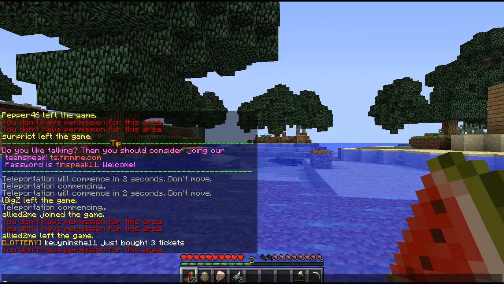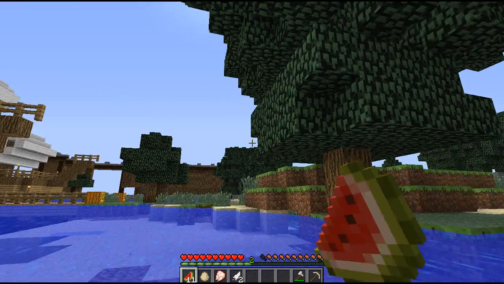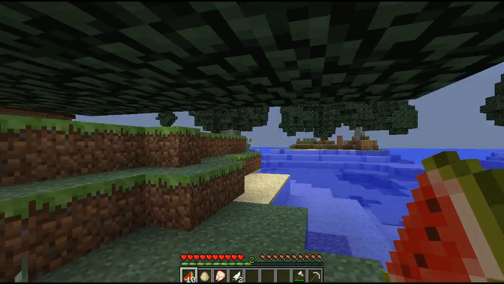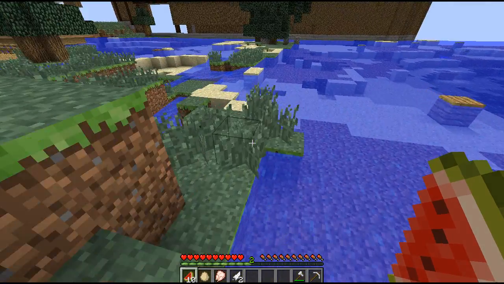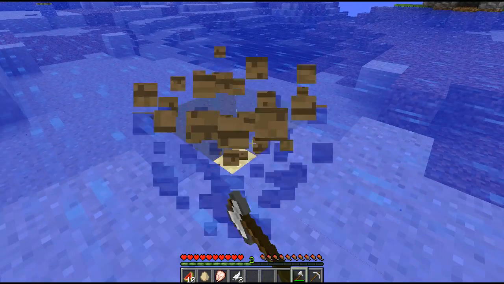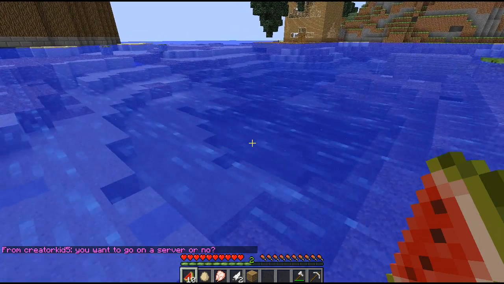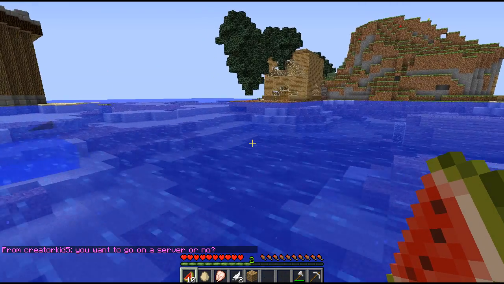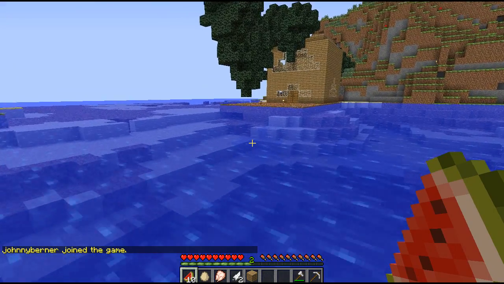Wait a second. No, I'm not gonna message anyone. It's supposed to be like an adventure. We gotta go on an adventure. I'm not gonna get anything like that from people. I get slime balls off of people because slime balls are really hard to come by. Unless you're on my single player LP, it's like, slime balls. Big whoop. You want to go on a server or no? What? Why are you messaging me? No, I do not want to go on your server. I don't know you.